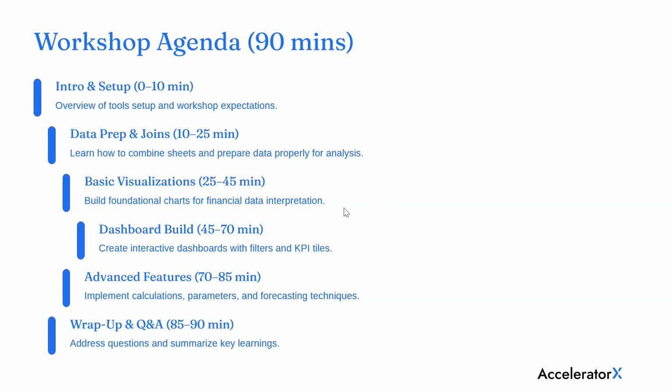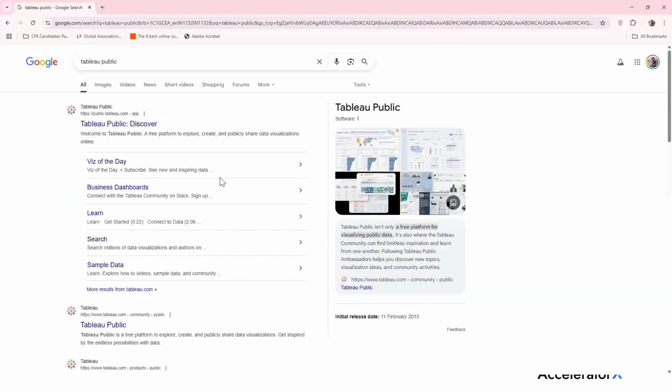First, I'll show you how you can work on Tableau for free. Because if you take the desktop version, if you download the app, it is free for a certain period of time. You get a free trial, but after that, you have to make a payment to use its services. Okay. Now here, what we are going to do is we are going to use Tableau Public. So what you have to do, you can do a Google search. Just write Tableau Public, and the first result that you see is Tableau Public Discover. Okay, just right click on it and open it.